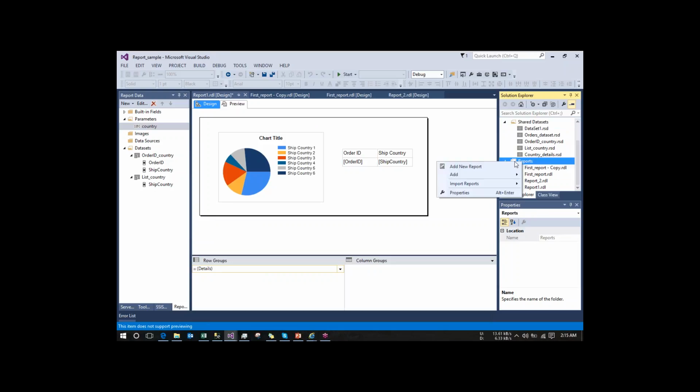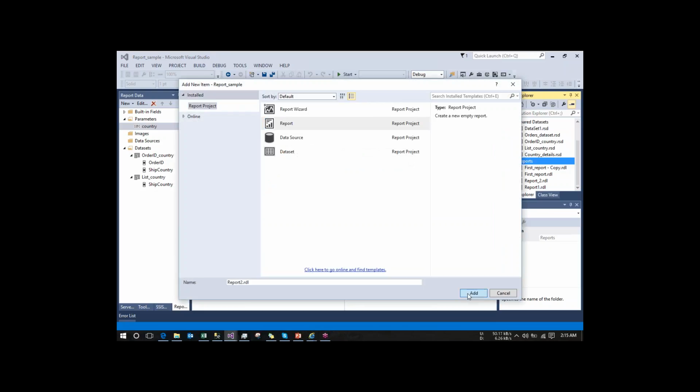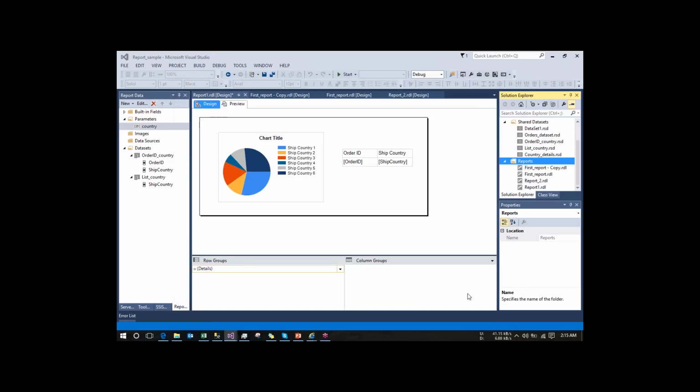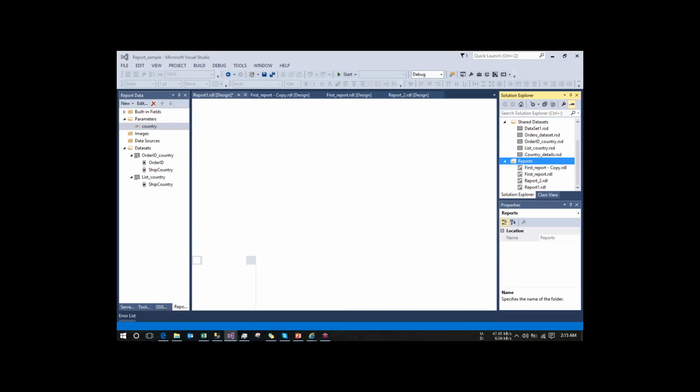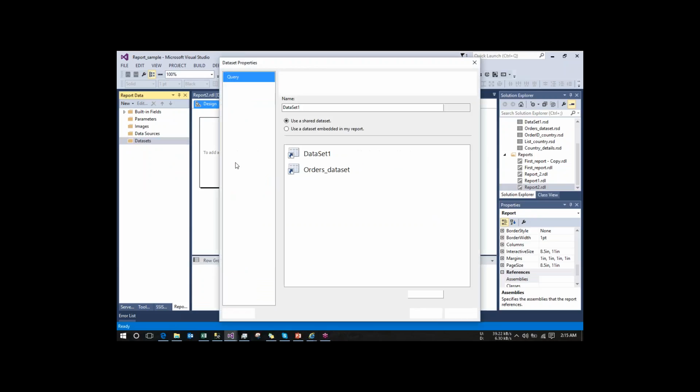Come to this, and let's create a new report. Add new item, select it and let it be RDL2. Add. When you add a data set, select the same shared data set, country detail. Name it.